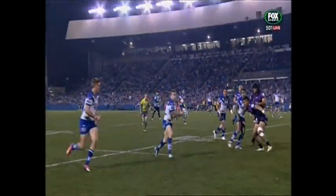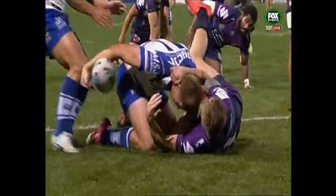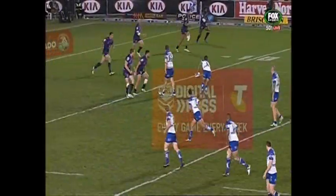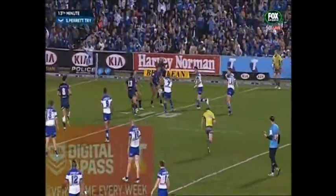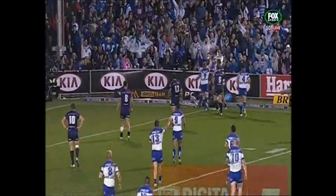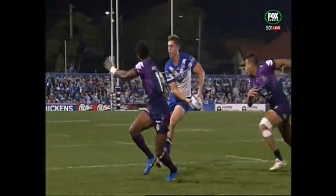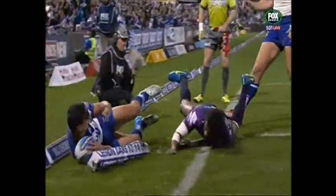He's strong, he's mobile. Trent Hodkinson, Braith mentioned him. He's been terrific down that right side, really taking the metres on offer and going to the defence and really sucking them in and creating those chances for Lane, who then offloaded to the next one for Sam Perrott to get across the line. A little bit of doubt whether he still had his hand on the ball after the effort from Korobiti, but it was a red-hot start from the Dogs. Yeah, it was a red-hot start. They lead 16 points to 0, unfortunately, for the Storm.